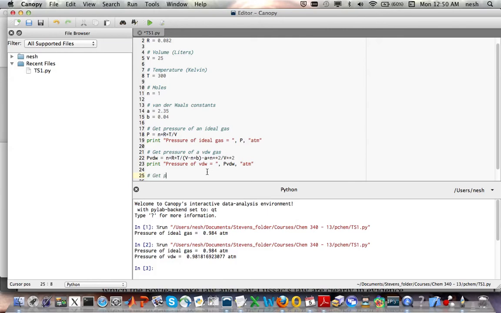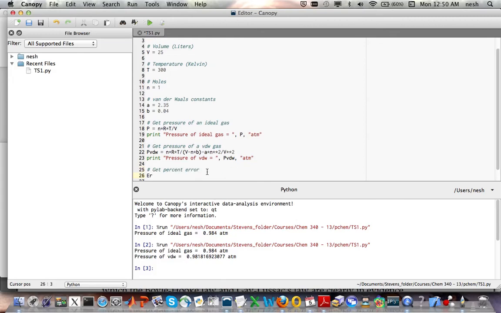Get the percent error. And I'm going to say error equals, let's see, I want the pressure of the ideal gas, which I've called just P here, and subtract away the pressure of the van der Waals gas, and I'm going to divide by the pressure of the van der Waals gas.